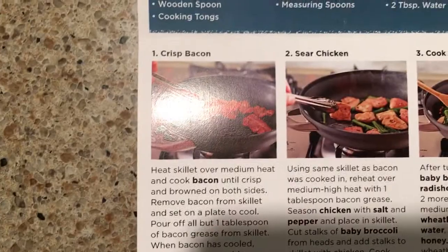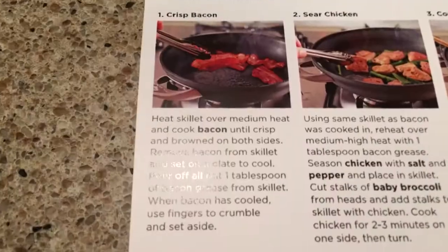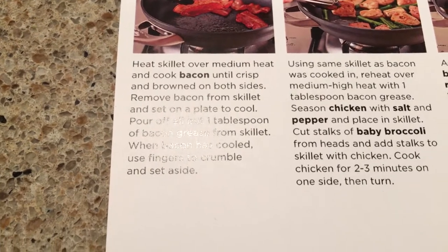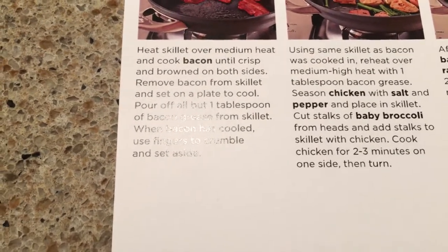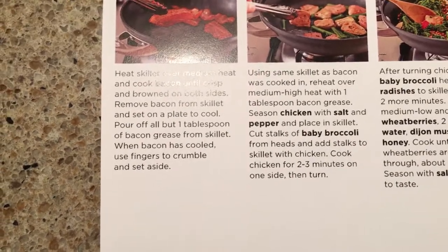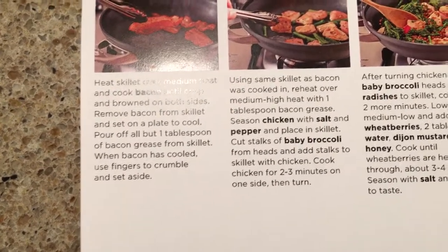So according to the directions, I must crisp the bacon. Heat a skillet over medium heat and cook bacon until crisp and browned on both sides. Remove bacon from skillet and set on a plate. Pour off all but 1 tablespoon of bacon grease. When bacon has cooled, use fingers to crumble and set aside. Step 1 is to crisp the bacon.